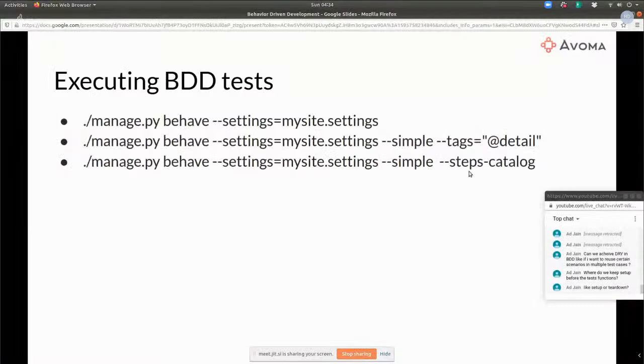Yeah, and there's one more command, which is the steps catalog. It shows you all the steps that have been implemented. So these are the steps that are there. It's especially useful if you want to look at all the steps and grab a certain step which may or may not already have been implemented.